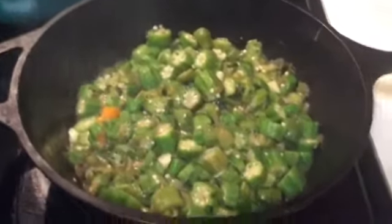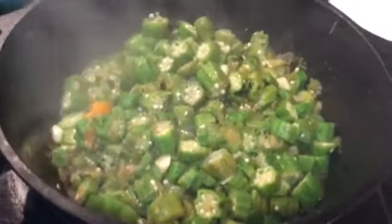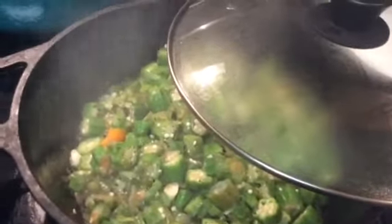The okra is cooking on medium heat and I have not added the sausage or the shrimp yet. I put some dry seasoning on it and I am going to put the top on and let it steam. I am cooking it until I cook the slime off and get it done before I add the sausage. I could add tomato but I don't know if I am going to do it this time — if so I will let you know.